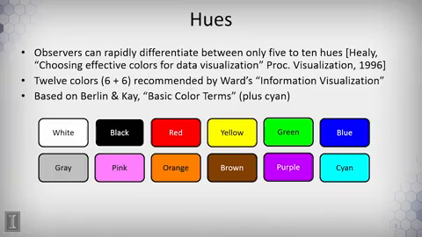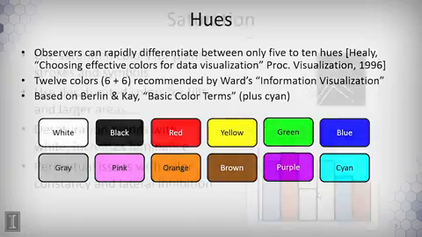There's as many as 12 good colors that you can pick from that are based on Ware's extension of some work by Berlin and Kay. And so there's the main 6 colors: white, black, red, yellow, green, and blue. And these are uniformly chosen across cultures as being good different colors, basic colors. To that you can add 6 more colors: gray, pink, orange, brown, purple, and cyan. And so this is a good choice, starting with the first 6 and then picking colors from the next 6 if you need good colors to map to a nominal variable.